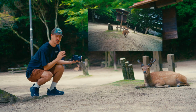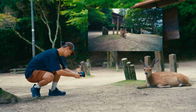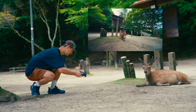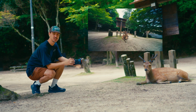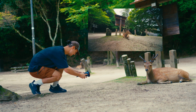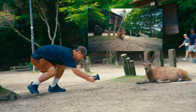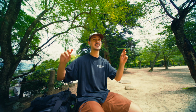So this clip, if I was super interested in keeping this in my final edit, what I would do is start here, I'd go right, I go left, I go down, up. And then if I wanted to, I could do different variations of the entry point. So I could whip in from the right, from the left, and then do one where I'm coming up.